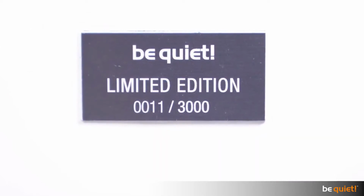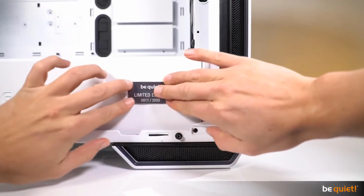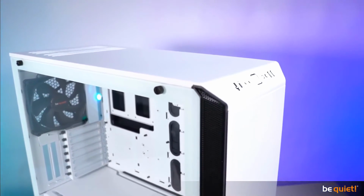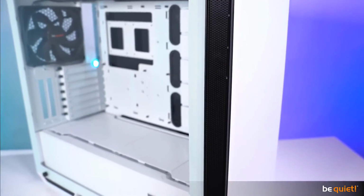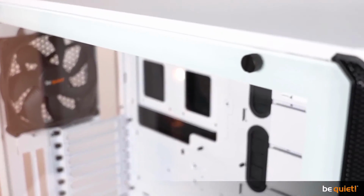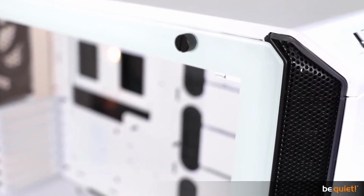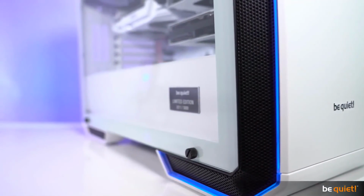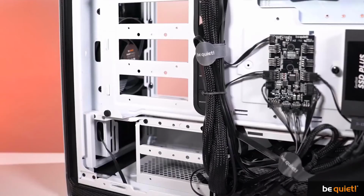Each one of them will feature a numbered aluminium badge, which can be placed freely by the owner. We have also replaced the usually shaded tempered glass side windows with a clear one which retains the slick aesthetics. The world-class interior the Darkbase 700 is famous for hasn't been tampered with, of course.